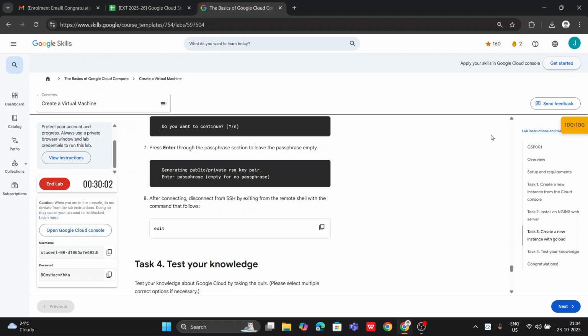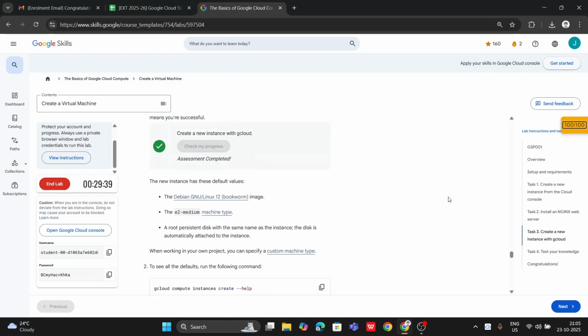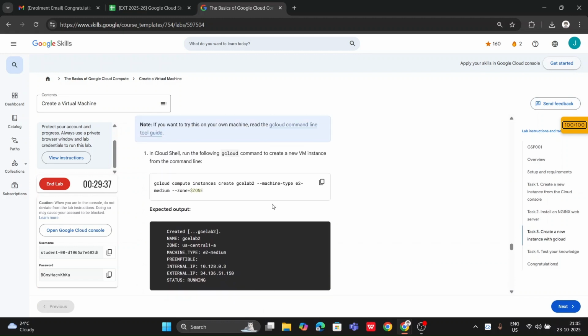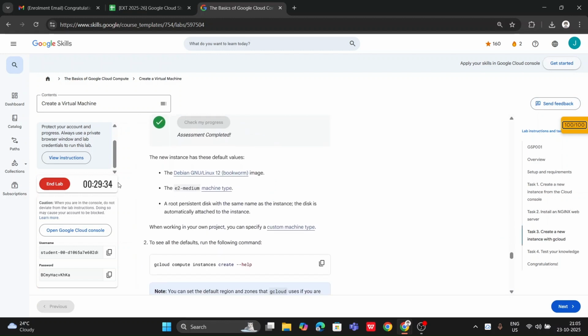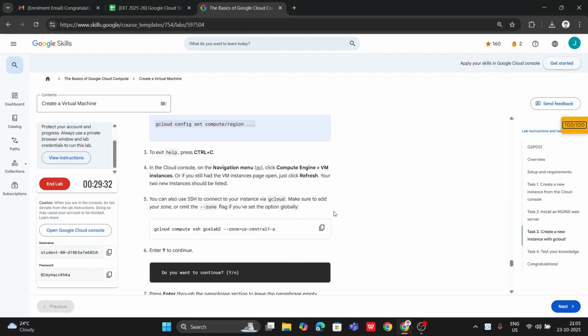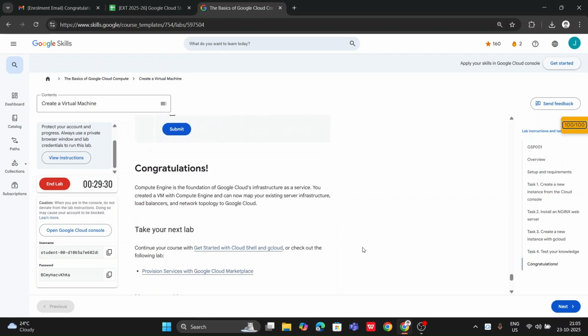So just be aware to take a look at that, because if the score is not updated and you end the lab, then it's going to just mark the score that was here before you ended the lab. So you just have to be aware that you end the lab after scoring the full marks. So here, as we were completed with both of the checks, we can directly end the lab here, and it's going to consider it as a completion of the lab.